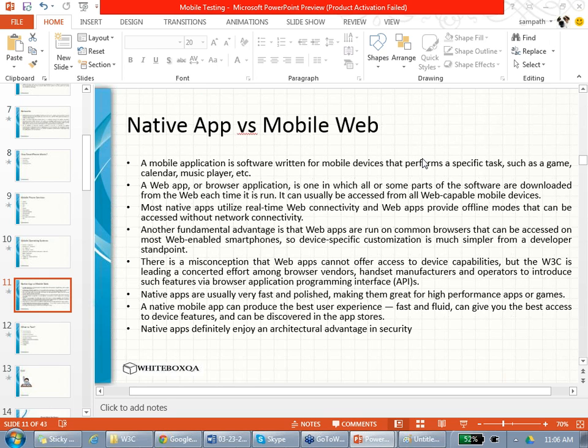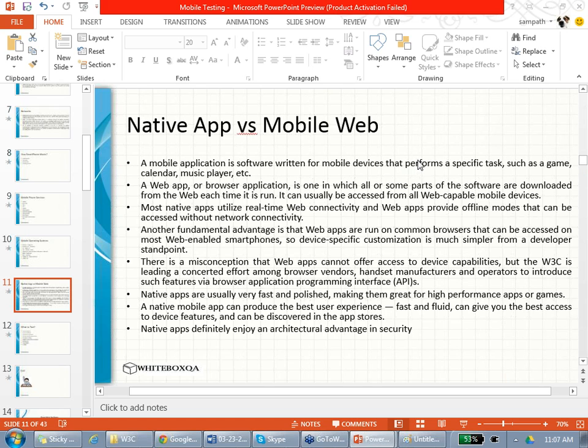So every app should support it. Sometimes there is no going back in iOS. You have to go forward using buttons. But there is always going back in Android. Agreed? That is default functionality. So people will ask you the differences between iOS and Android. This is one of them. So when a developer is making a Gmail app for Android, he needs to make functionality for the back button. But when he is making it for iOS, he needs to make everything inside the app. Do you see that?